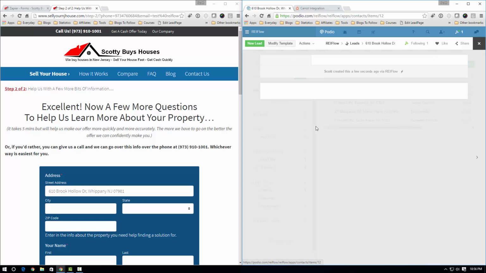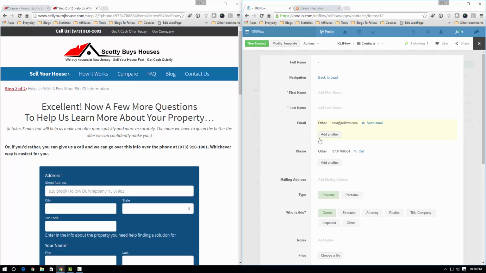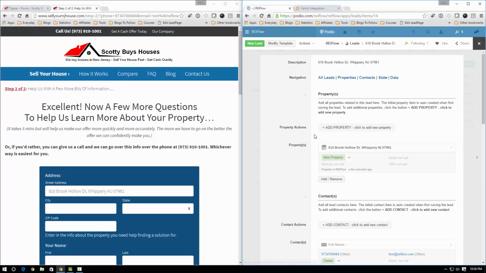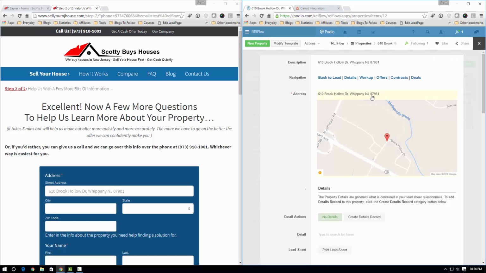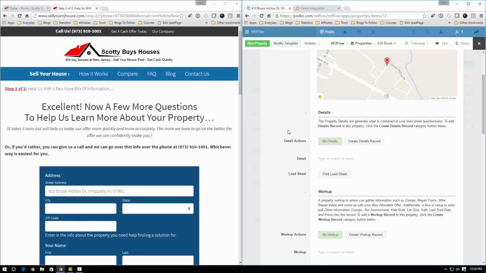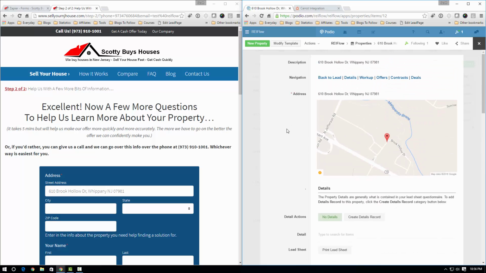So if we click in there, that's what we have. Go back to the lead and let's check out the property. So we have 610 Brook Hollow Drive, it's right here, and that's the basic information. So we have the base lead set up for property and contact for this 610 Brook Hollow Drive lead.